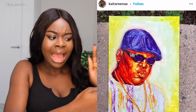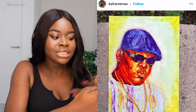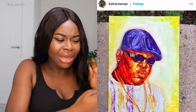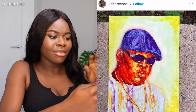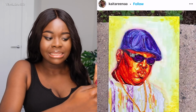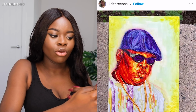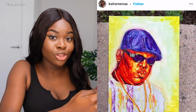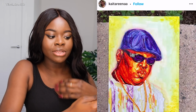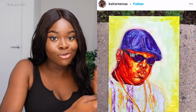For improvements, I don't like this background color. I don't know if it's just me. I'm not very good at backgrounds, I usually miss out backgrounds, so I can't really say what I think would work better. But there's just something about this yellow that I'm not quite here for. And the background isn't really blended, like the vignette effect isn't really blended. Other than that, I'm not going to talk about the blend of the skin or the top, because I'm not sure if it's the vibe and technique you were going for, but I think it's really nice. What I would say is the detail of the chain, it looks like it's floating. You want shadows where it's leaning on the shirt, but this is beautiful, so well done.